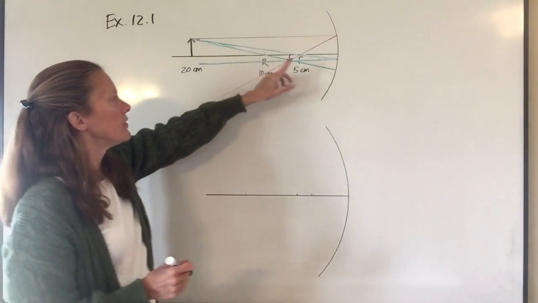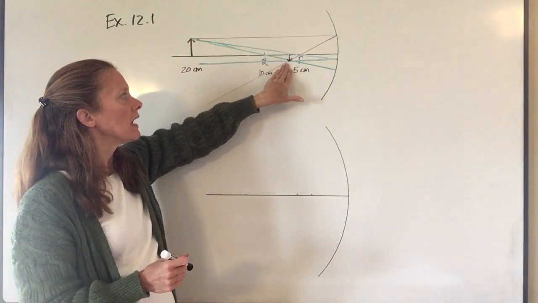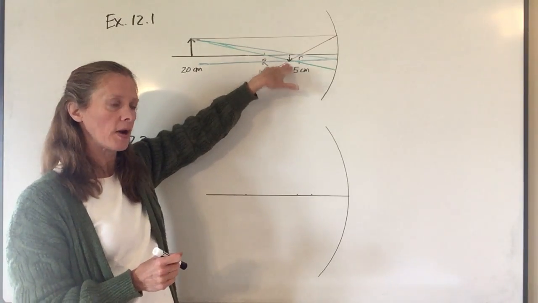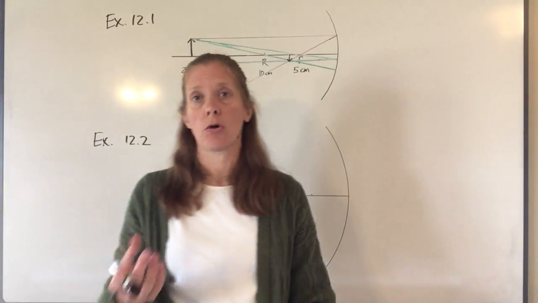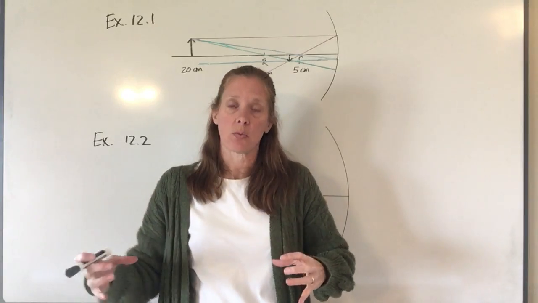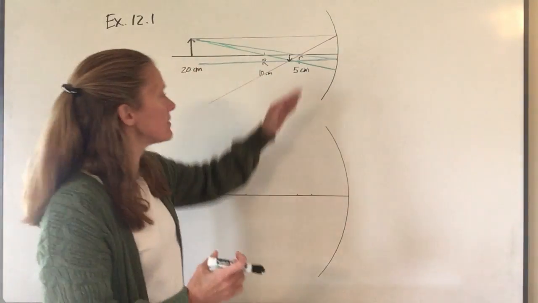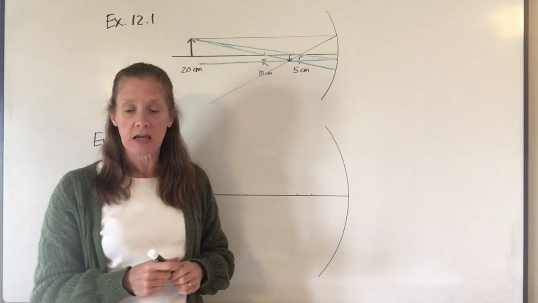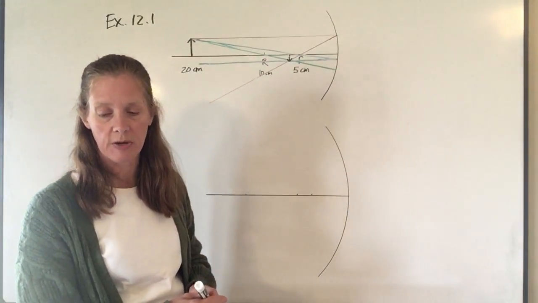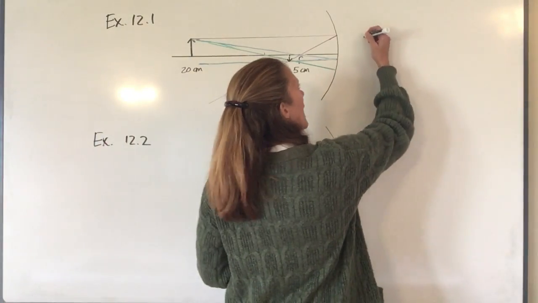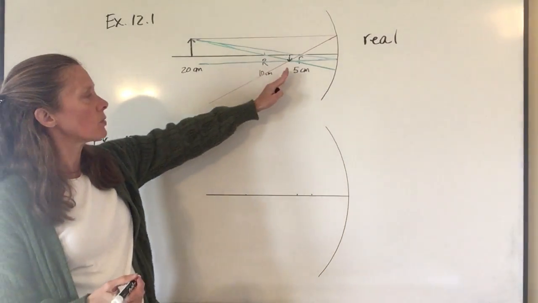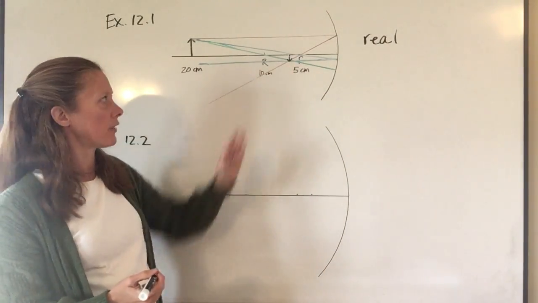Okay? So, therefore, this image is actually formed by an intersection of light rays. It's not like in the plane mirror and the flat mirror that we already looked at, where I had to extrapolate the light rays backwards. Instead, these light rays actually cross and intersect each other. And so in place of a virtual image, this image is actually a real image. So a real image is formed when your light rays actually intersect one another.